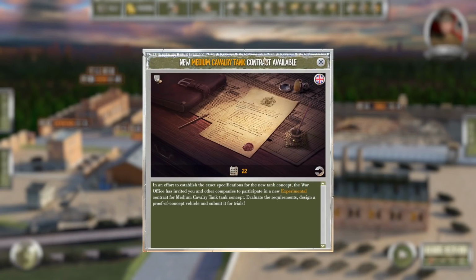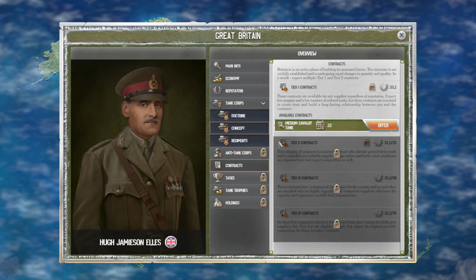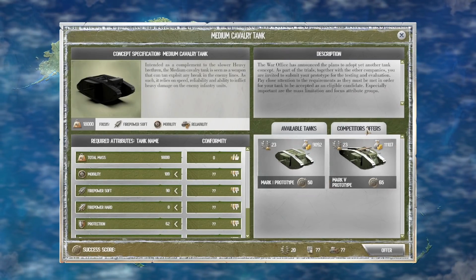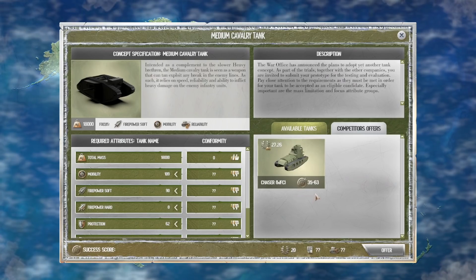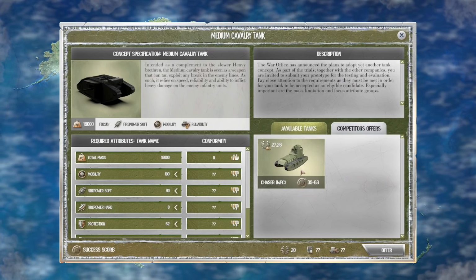Alright, new medium cavalry tank contract. This is the experimental one, I assume? Yeah. So we have 22 days, and our design will be ready much before that. So if we wanted, there's still some leeway for us to adjust it. What I'd like to do is go over to that and see what the competitors are putting together. Okay, so this is quite a wide range. The 35 to 63.